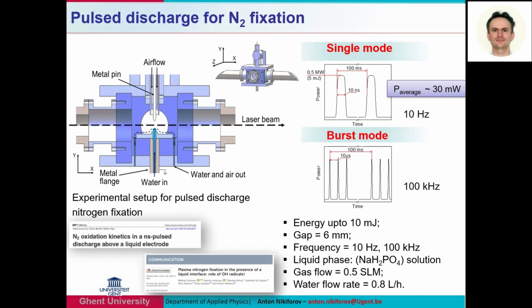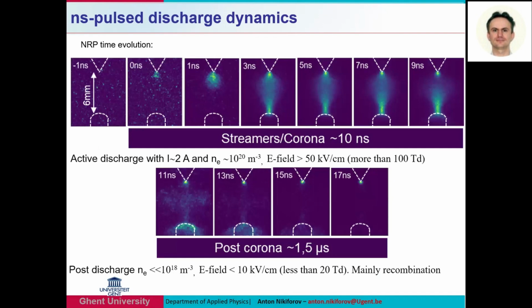So what is our plasma system? We have a nanosecond pulse discharge, which was generated between a metal pin and the surface of liquid. So the plasma was ignited between a metal electrode and a liquid electrode. The pulse duration in this plasma was about 10 nanoseconds. And the reason for this kind of short pulses was the following. You have a duration of pulse so short that plasma has no time to transfer from non-thermal plasma into thermal. So plasma has no time to form a cathode spot on one of the electrodes, as on the liquid electrode or high voltage electrode. So plasma exists in non-thermal conditions.